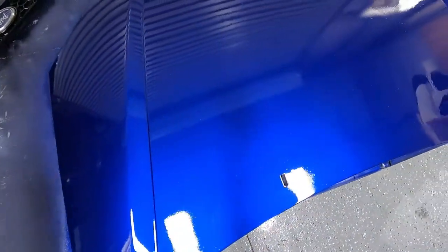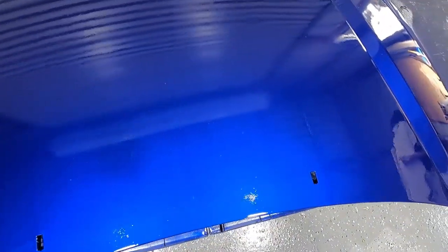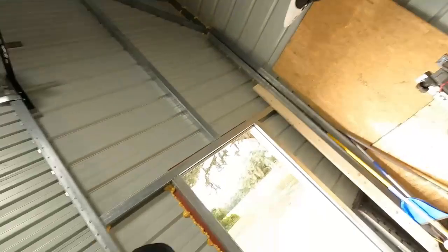So yeah, see if you guys can tell with the GoPro. I mean, it looks pretty good. Definitely not perfect, but yeah, there's quite a few little nibs in it, and it's really not perfect, but I think for a spray can job, it's not bad.